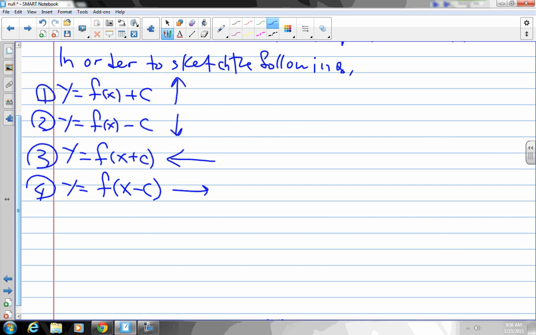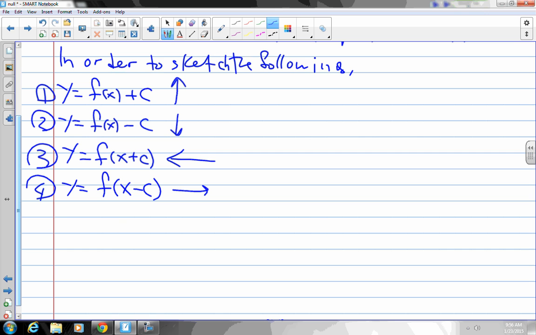So here's the pattern. If you're messing with the y, all changes happen across the y-axis. All changes are going to be vertical, and they will be very intuitive. They'll be exactly what you expect them to be. You add a number, everything goes up. You multiply by a big number, everything goes up. You subtract a number, everything goes down. You multiply by a small number, everything decreases. Everything is intuitive, makes us happy. If your function value was 2, you multiply by half, it becomes 1.